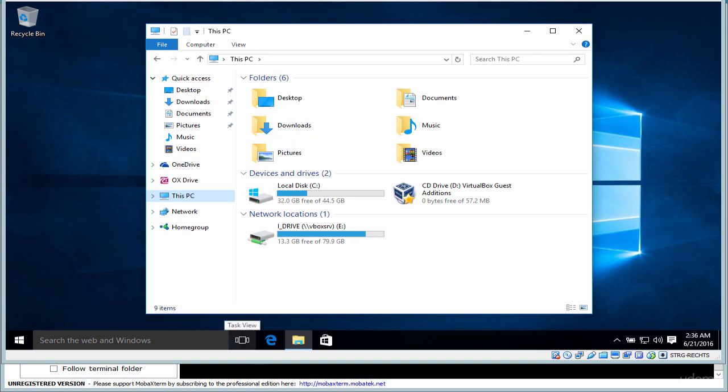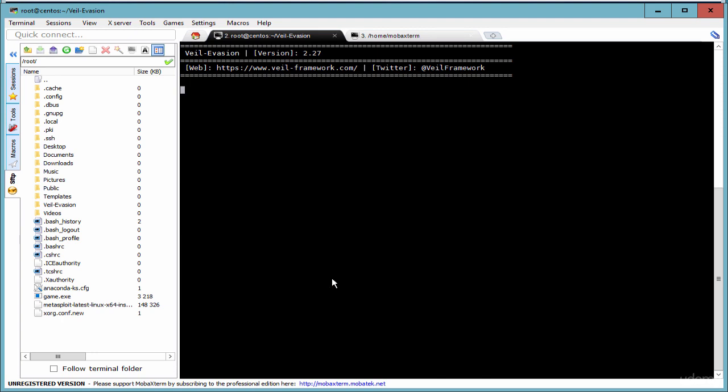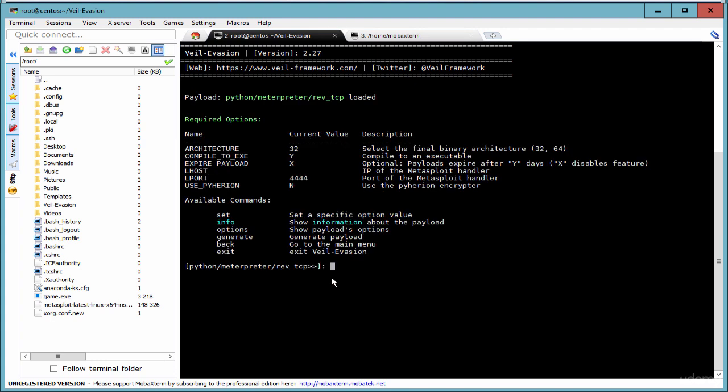Let's go ahead and show you when we go to the Veil Evasion again. Let's just run this program. What we'll see is there are within those options, when I go to use 34, we have something called the encryption, which is called use Furion.